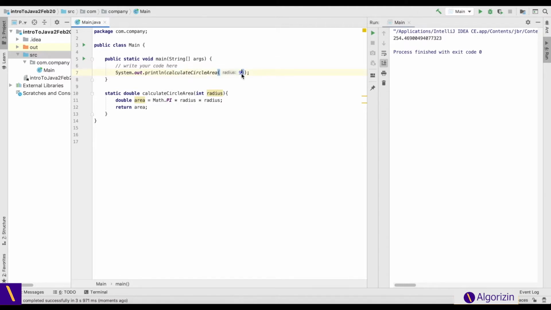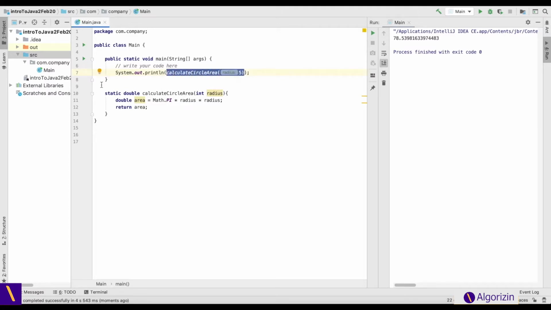Of course, if we change this to, let's say, 5, the result would be different. If the radius is 5, the result would be 78, right? So you see, now whenever you want to calculate the area of any circle, all you need to do is write this part and put the radius in.